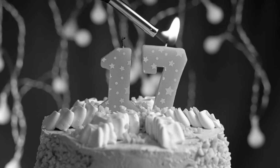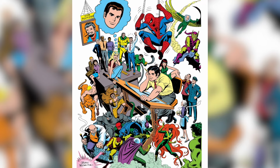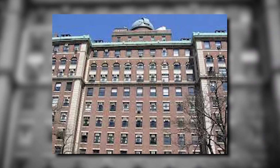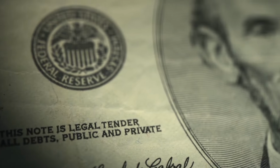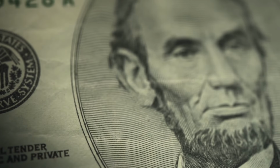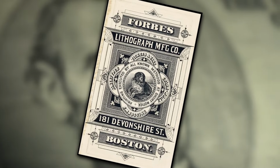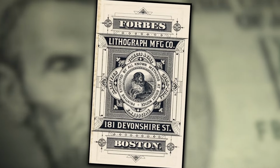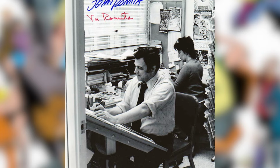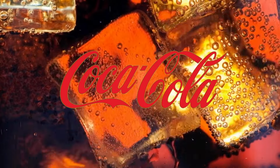On his 17th birthday in 1947, Romita graduated from the school and received his first art assignment from an anesthesiologist at Manhattan General Hospital. He earned $60 a week by creating artwork for a medical exhibit on pneumatology medicine. Following this experience, he secured a position at Forbes Litho, a New York City firm. Although his primary role was that of an office messenger boy, he also contributed by drawing images of bottles, glasses, and Santa Clauses for the Coca-Cola advertisements.